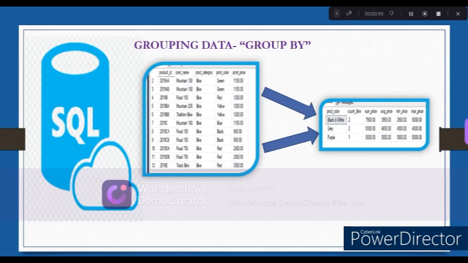In this tutorial, I'd like us to learn about grouping of data by the use of the group by clause. Group by is used in SQL to group together rows in a table based on values in a given column. The group by clause enables us to perform aggregations in SQL such as sum, average, count, among others. Open your SQL server and let us now delve into performing the group by functions.